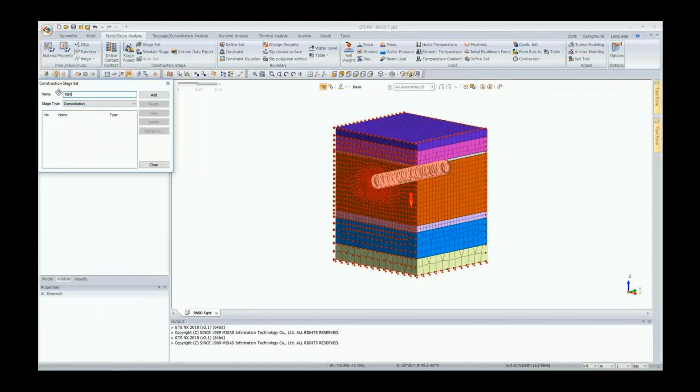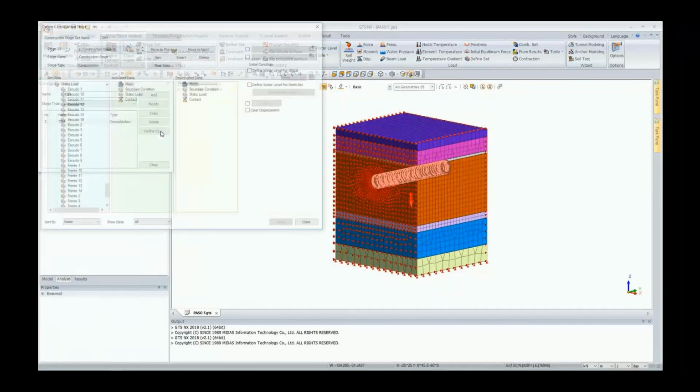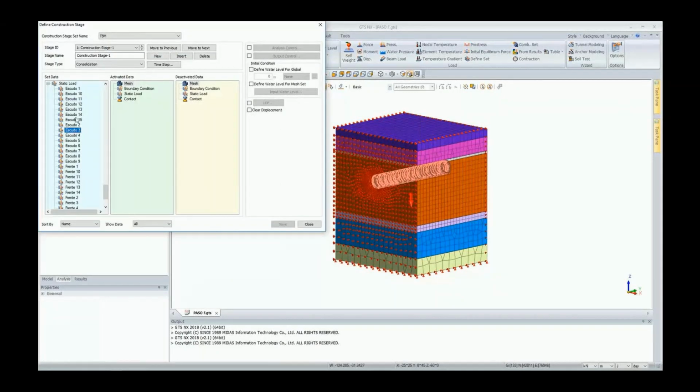And so we give it a name, TBM. I'm just going to select this and show you what it looks like if we were to do this manually. We see here we have the first step of everything we made. We would drag and drop into the middle of each window, either activate or deactivate our sets.